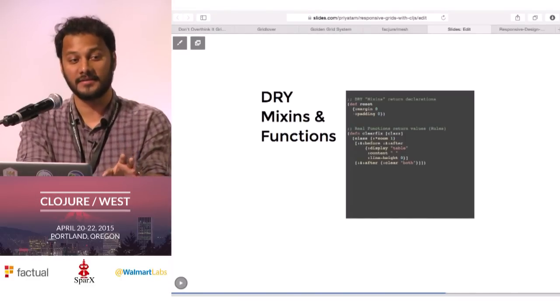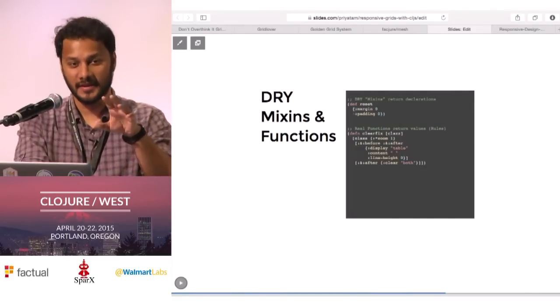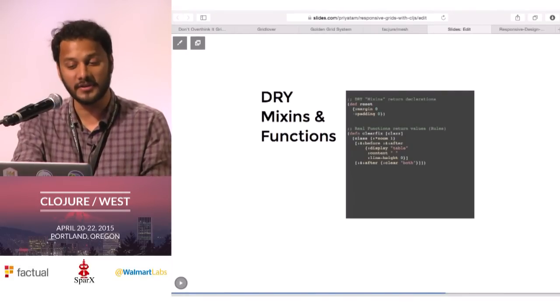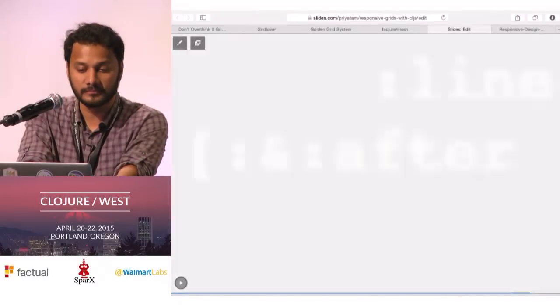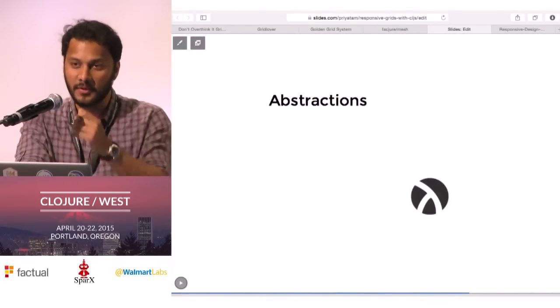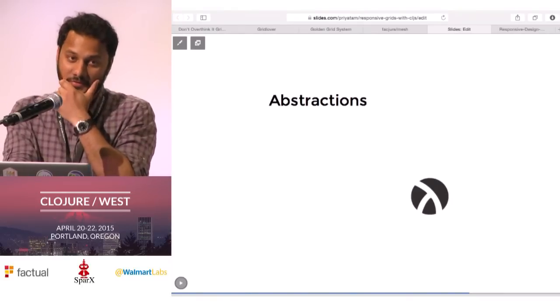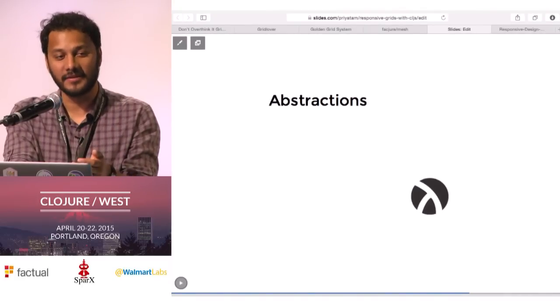There is no concept, unlike in Sass, where you have to have mixins. There are mixins with parameters, there are functions. You're recreating language features in Sass and Less. And over here, you're not really recreating it. So media queries are existing. But the most important feature I like was abstractions, because if you use Ring, things like Storm, MapReduce, these are all abstractions that make our life easier. CSS doesn't really have abstractions beyond what Sass provides, you know, mixins.